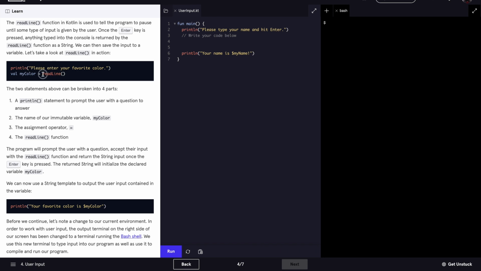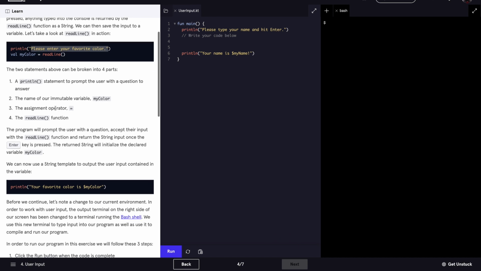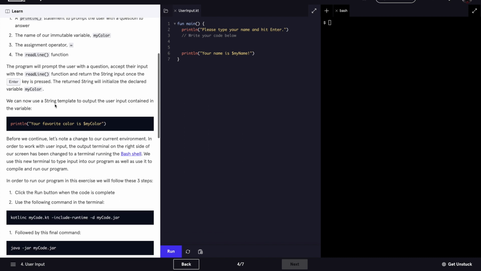Okay, functions can return some values. We will see this later on in this course. And here, this is a function because we're using a pair of parentheses to run this. Println is also a function. You can see that after the name println, we also have a pair of parentheses and some arguments inside. But yeah, this is some other day's topic. So let's go ahead and continue reading.